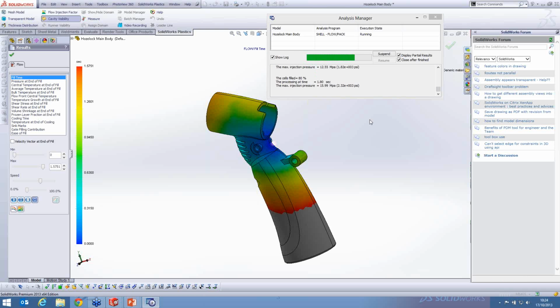Okay, so that shouldn't be too much longer. You'll see just before it's finished we get access to some of the graphs over on the left-hand side that we can review some of the results, or partial results, if we want to as well. But we'll let this finish. It's nearly there now.